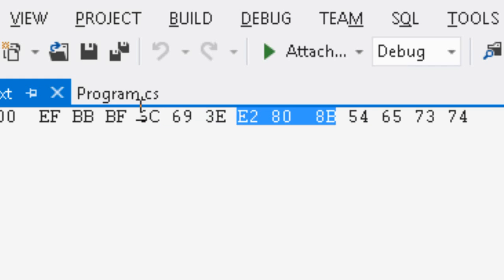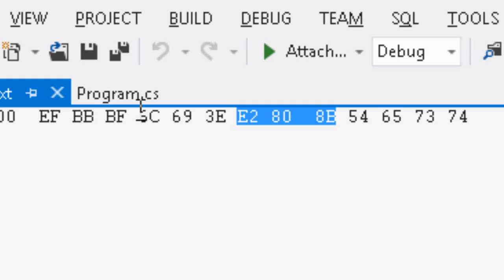E2808B. But the problem is it's kind of hard to figure out the Unicode code point for a particular Unicode character when you are looking at UTF-8. That has to do with the funny little way that UTF-8 enables a plain ASCII file to be a UTF-8 file, but then you can get to all of the other characters in Unicode by having multiple byte sequences.